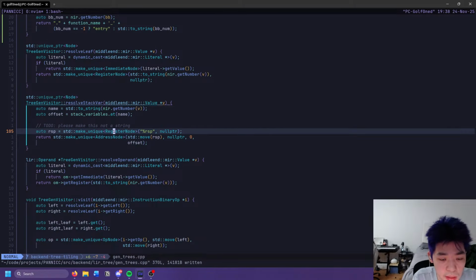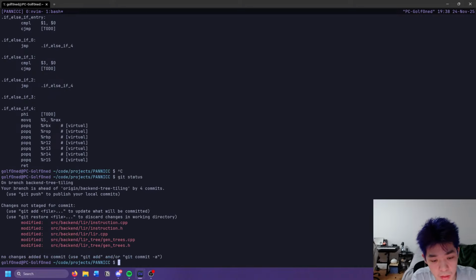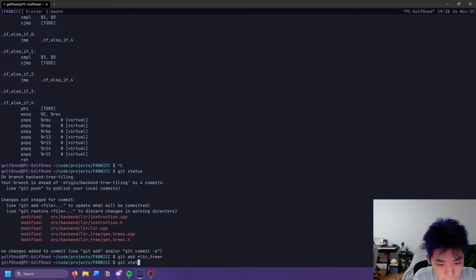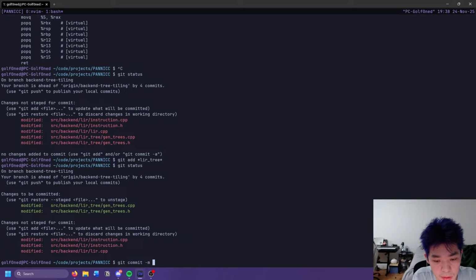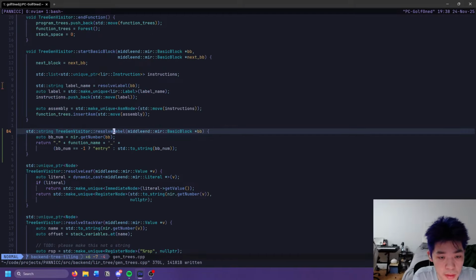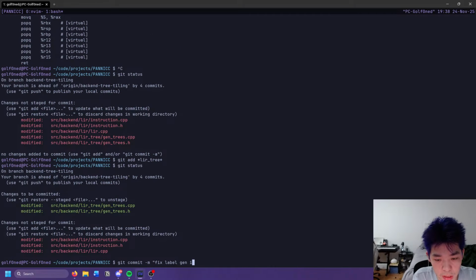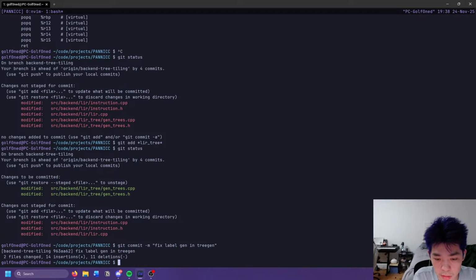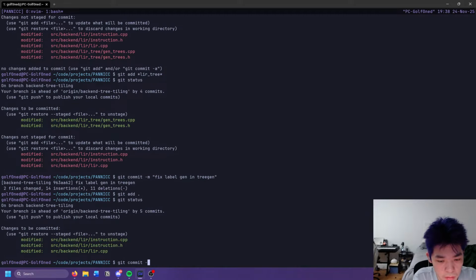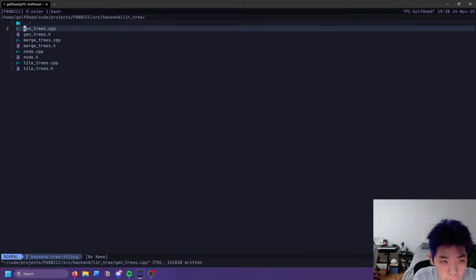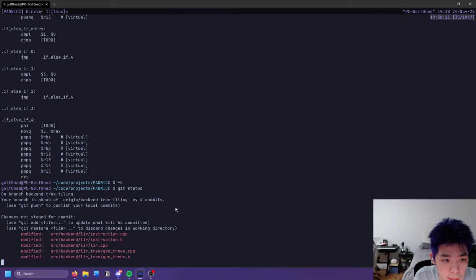So, what else? Oh, we should commit stuff. So what I did here, I fix label gen in tree gen. Not comp, this is, what is this called?